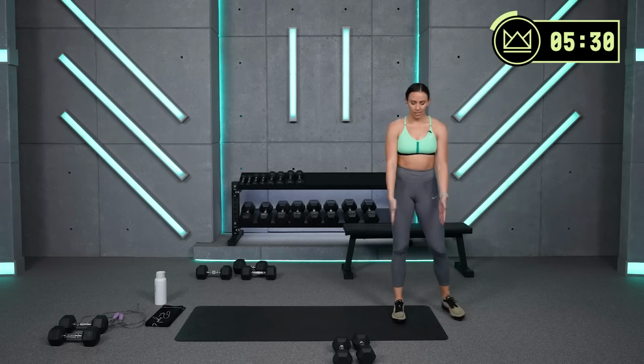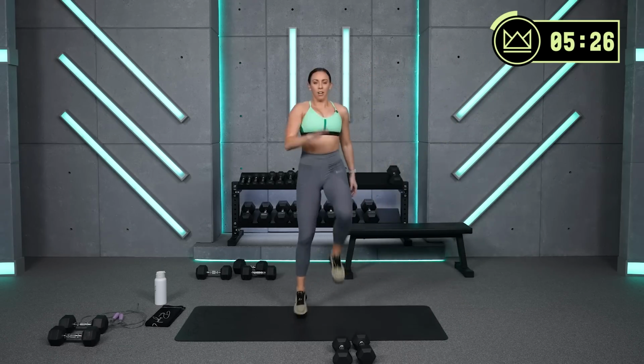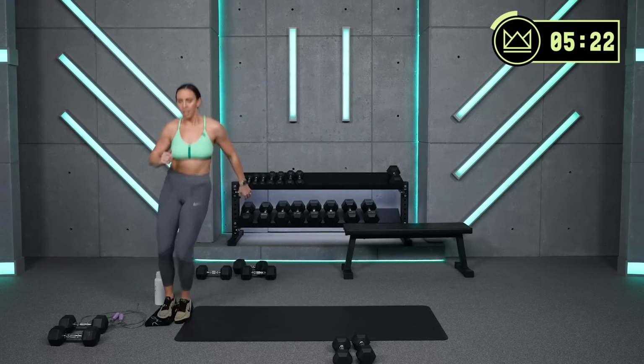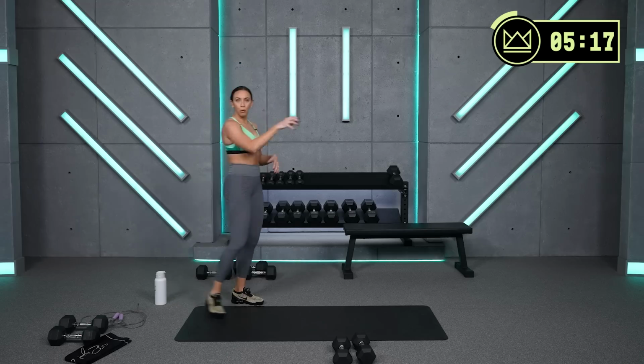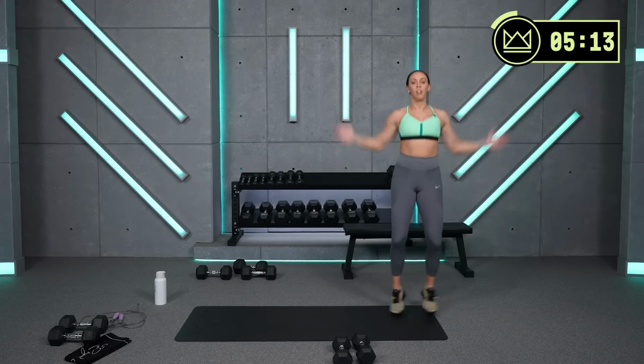So in 15 seconds, jacks right here for 10. You come here for 10. You come here for 10, okay? 30 seconds of work, three exercises, move, move, move. Ready? Jacks, two, one.